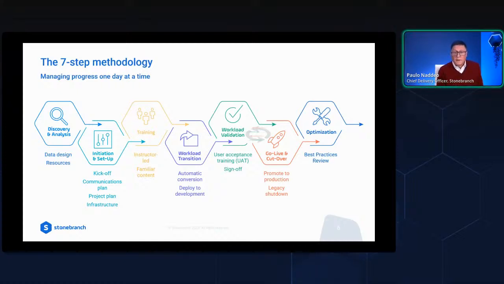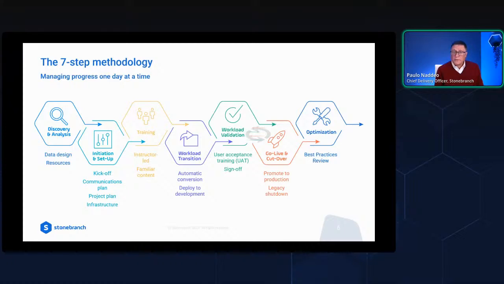These different validation phases have been identified in the second step of our methodology here when we put together the project plan. At that time, we already grouped the different jobs that will be validated and pushed to production together. So once the workload is delivered to a lower environment in the customer infrastructure, and by lower environment, I mean either a development environment or a QA environment, they can start validation.